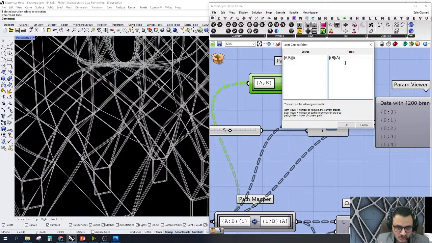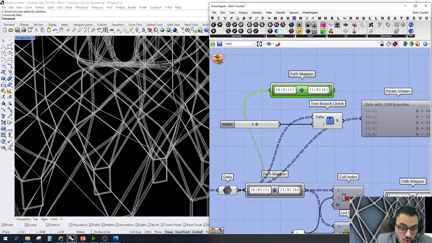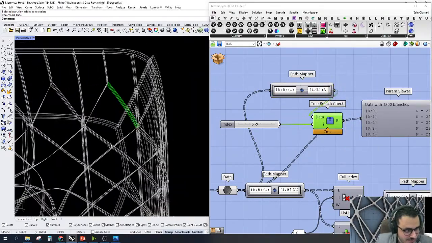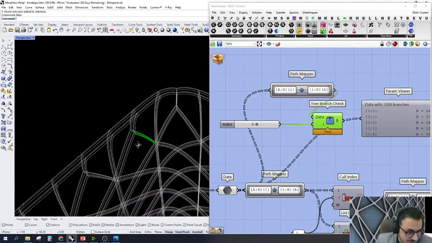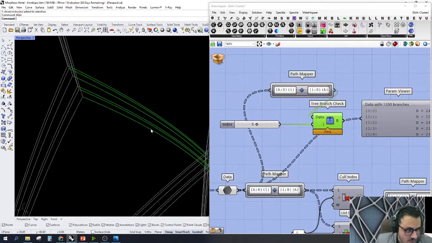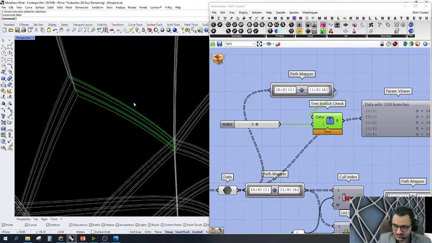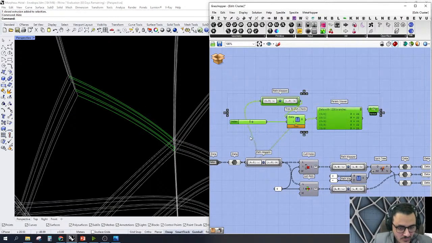Of course you don't need to capitalize everything. It will work just fine. So if I say, okay, give me now the data tree, I will zoom and you can see, that's all right, I've got exactly what I needed. This is the layers of curves that I need. This is the shape of data structure that I need, and I will work with it.